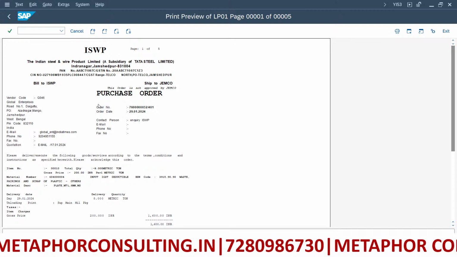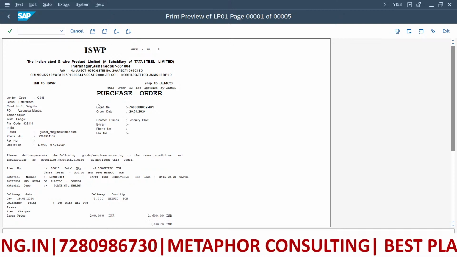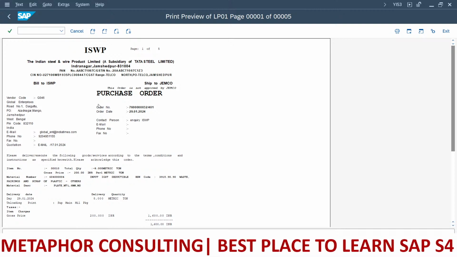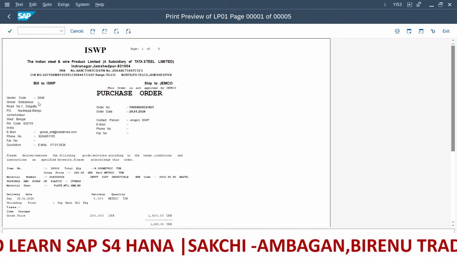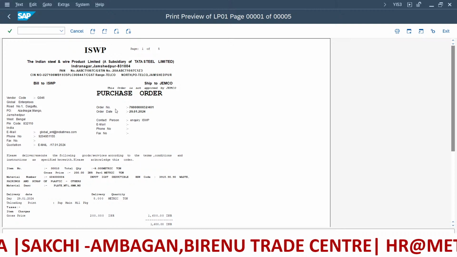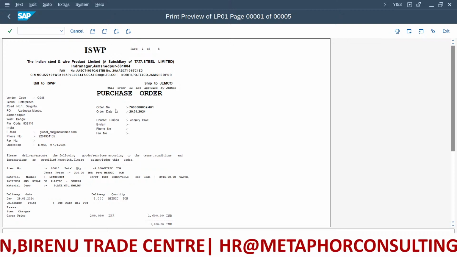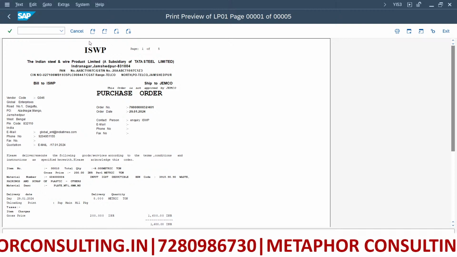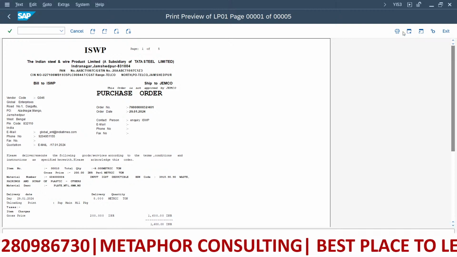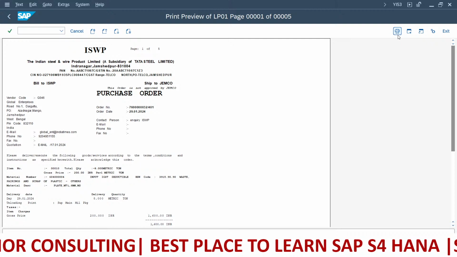However, organization is also using SAP script, which is permanently obsolete too. Okay, now going ahead, this is called a form. This is the way you can print. I just want to give you a small idea of how you can print this form. To print it, you can directly go for the print. You can see here there is a print option available.